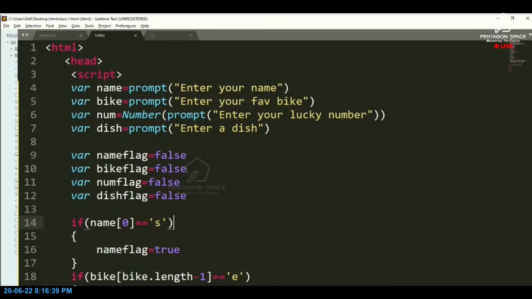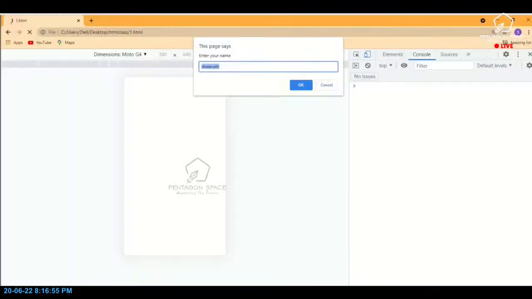Enter your name. I put Srinath. Which is the first character here? The first character here is S. So the first condition is satisfied. Okay. Enter your favorite bike, Apache. Now the last character must be E. Okay.